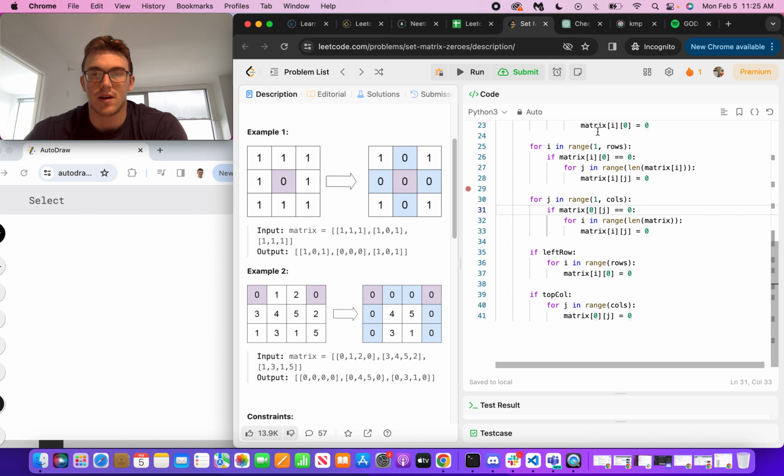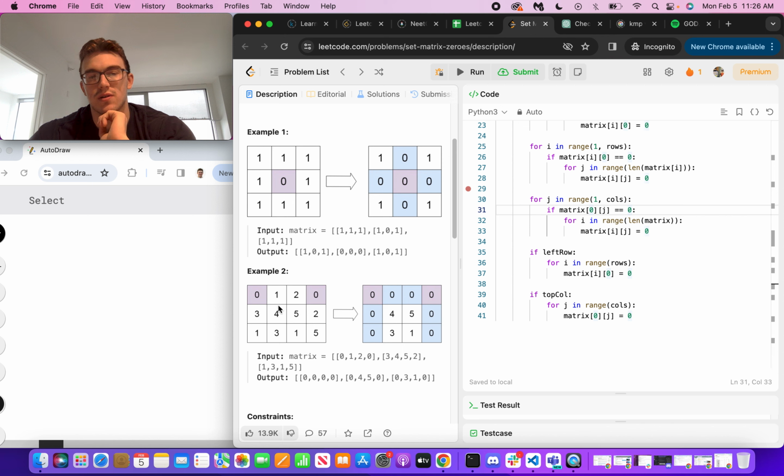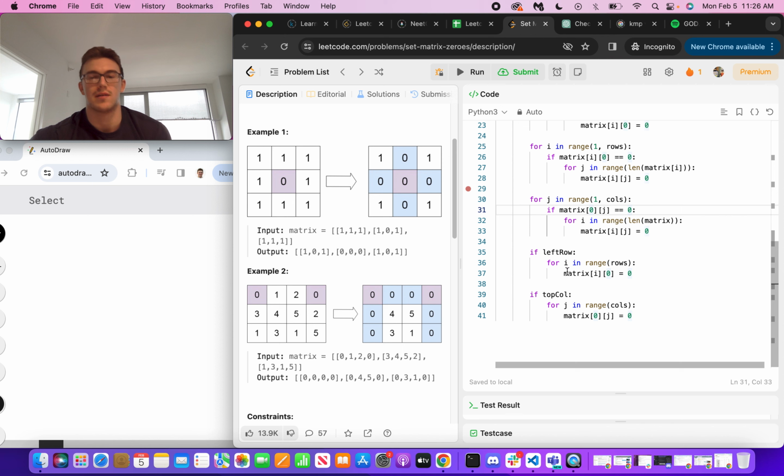But basically here we're just going through our rows, starting here, checking, okay, was there a set 0? If there is, we will set everything here to 0. Same thing with the columns, and then we just check, okay, was there an original 0 in one of these placeholder spots we've been using? If there were, we'll set everything to 0 for that row and that column.